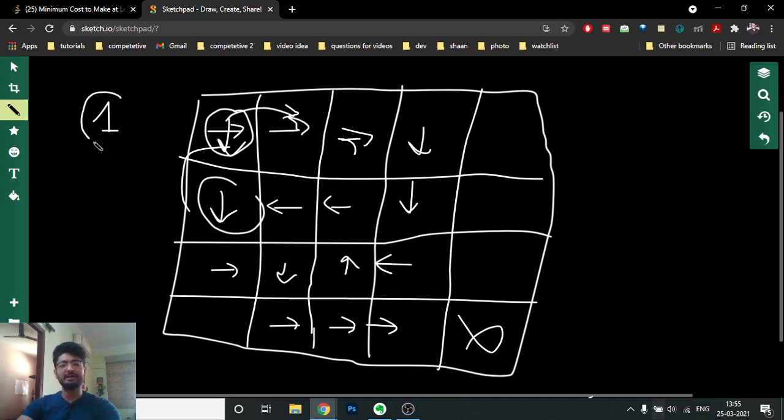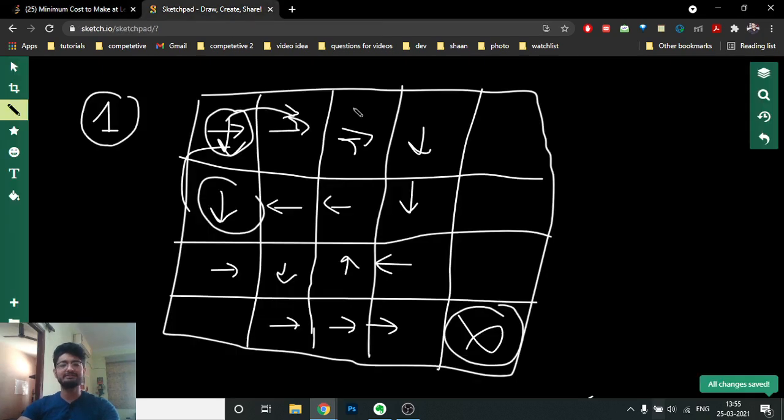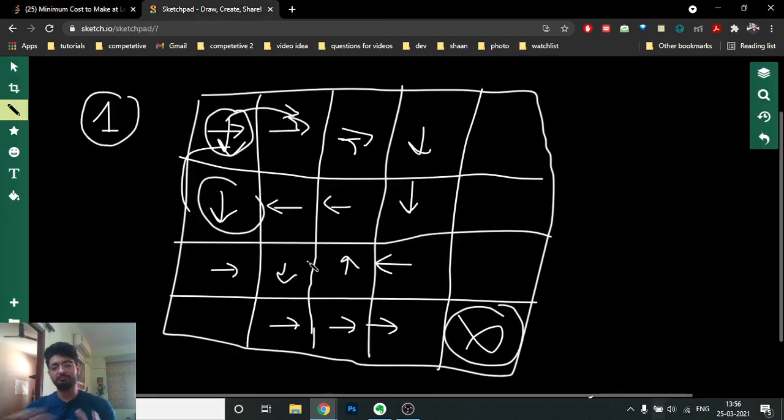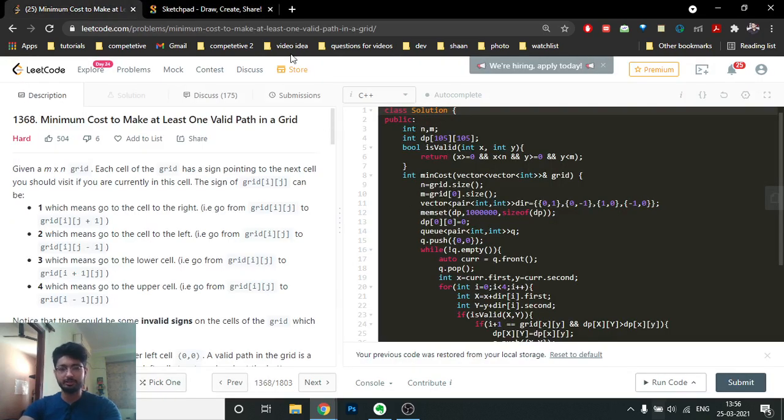You have to reach the end point with the minimum energy possible. You don't have to minimize the total length of the path. You just have to find some path which can lead you to the end of the grid. If you can reach the end without spending any energy, then it's fine, or else you can spend the minimum energy to reach the end of the grid. I hope you understand the question statement now.